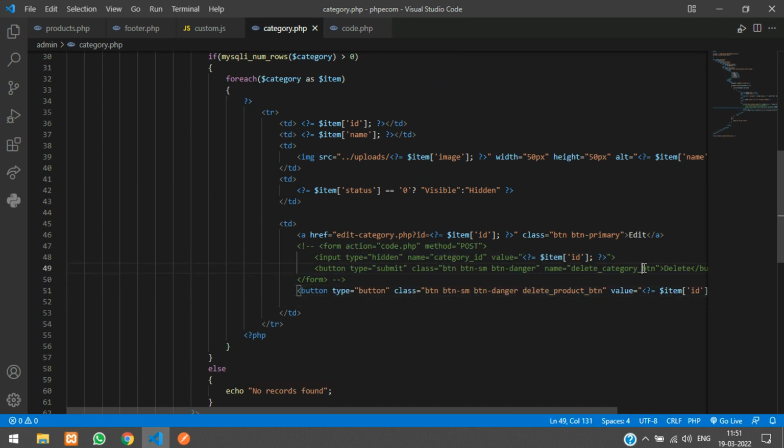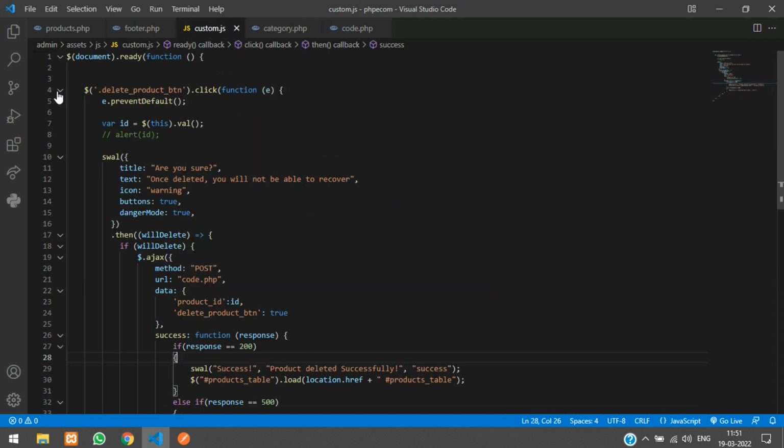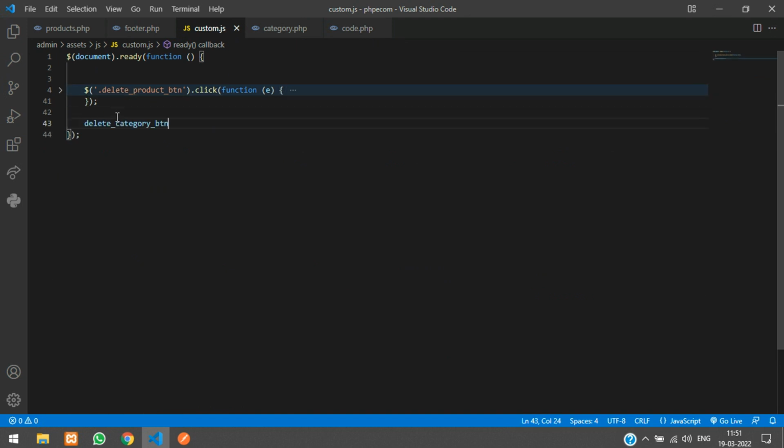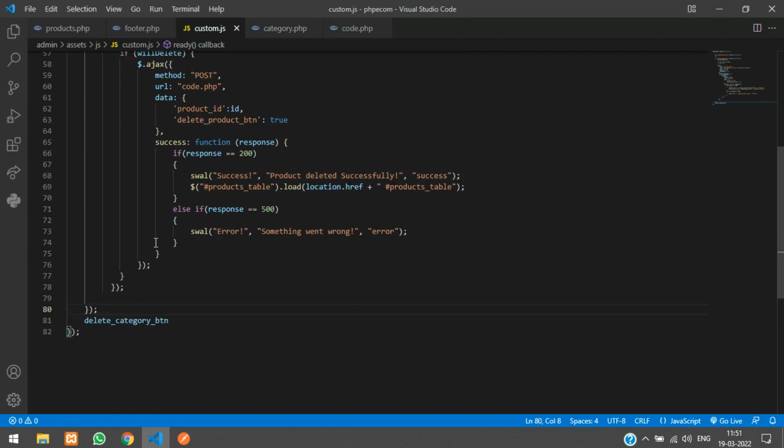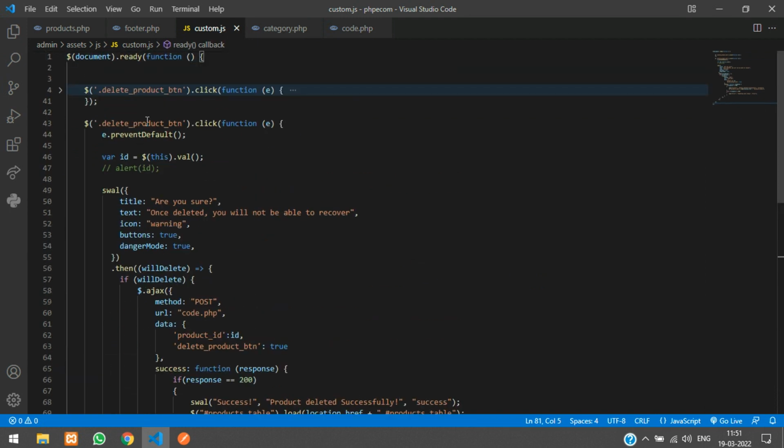Okay, just change the button name, delete category button, and the ID. So item of ID, yeah, so the variable name is same. So when we click this delete category button, just copy and paste this same thing, Control X, paste it over here and here.